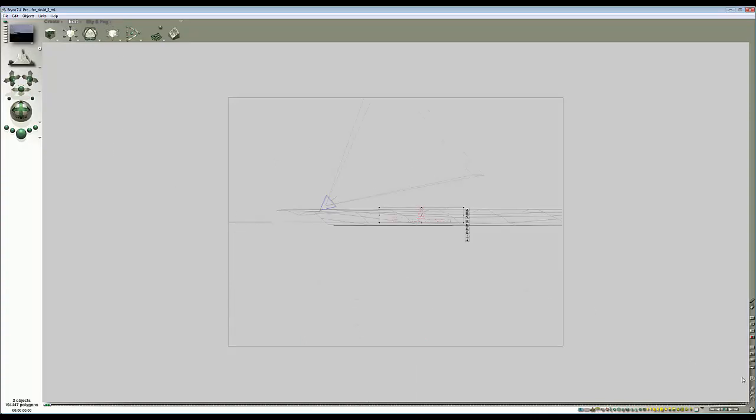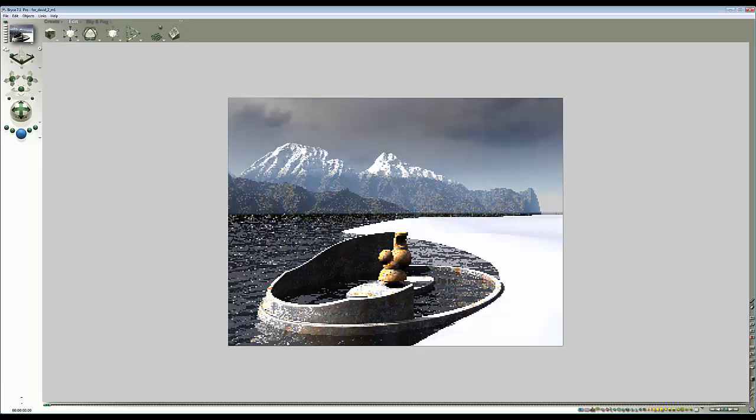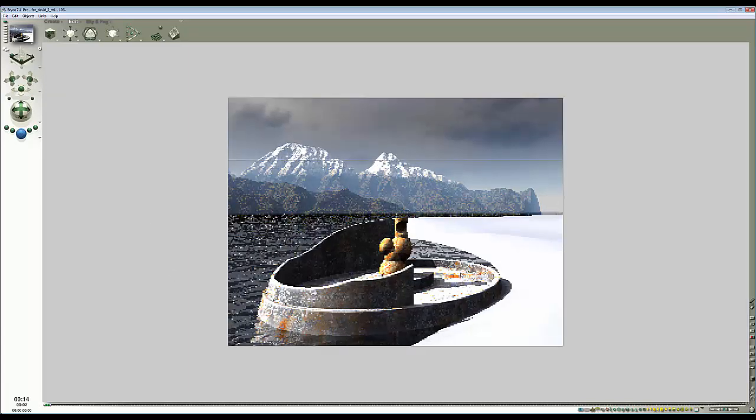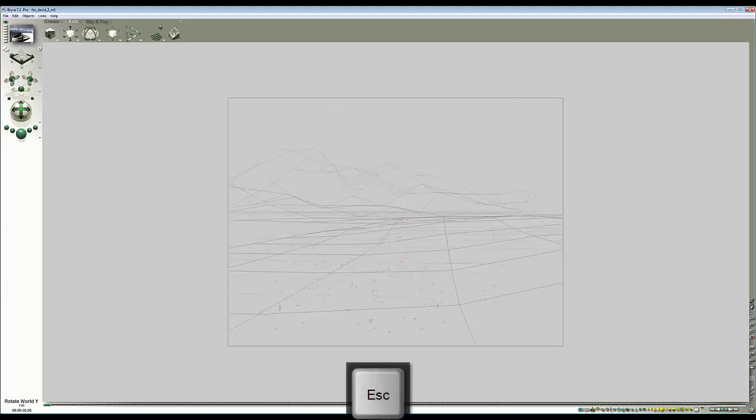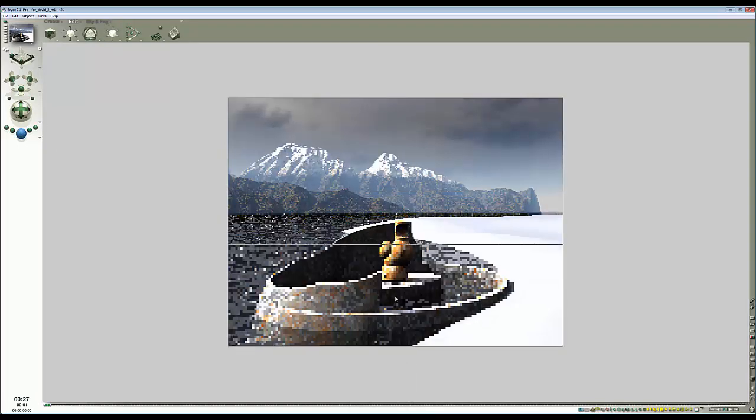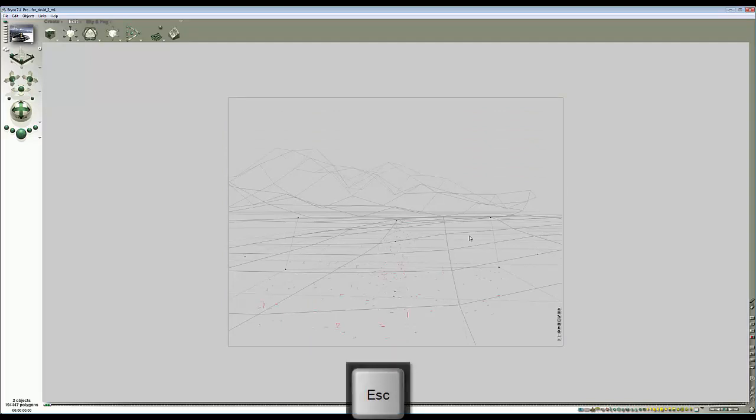I'm just trying not to get it so that it's floating above the water, because that would look a bit weird. I want it to be in the water and the water to be in it. Hence these very fine adjustments. Okay, there. We'll try it there and see how that looks for now.